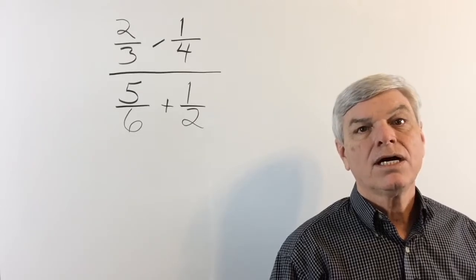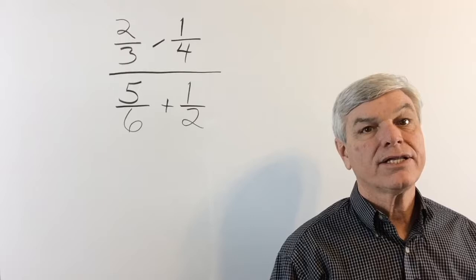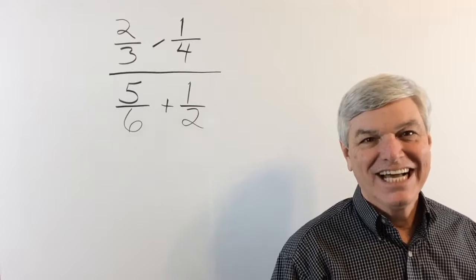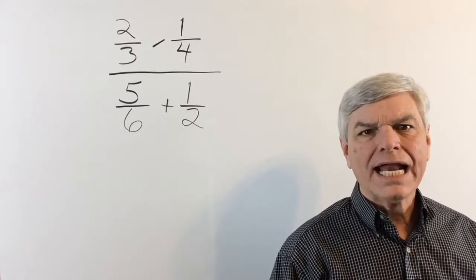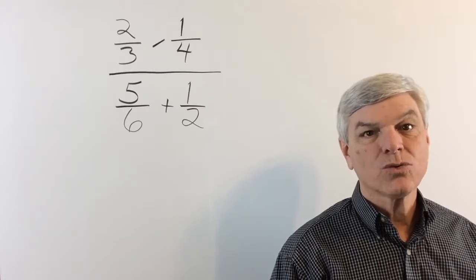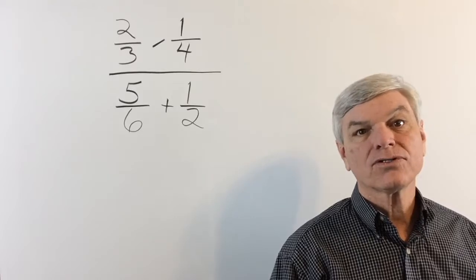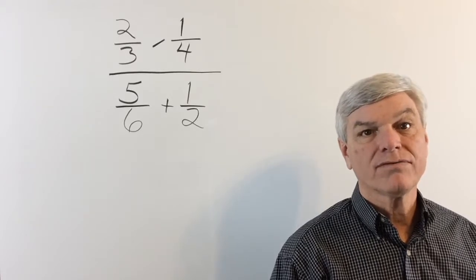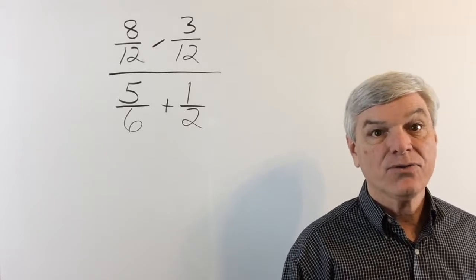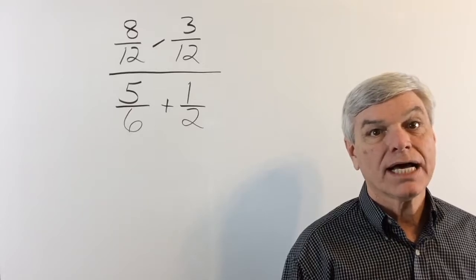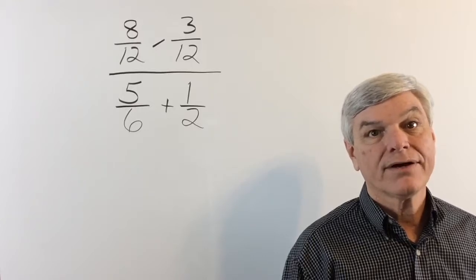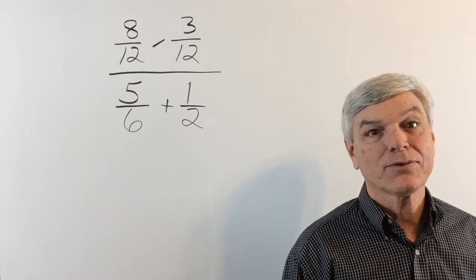Okay, the two fractions in the numerator have a denominator of 3 and 4. Okay, so we can't add or subtract fractions unless we have a common denominator. So the common denominator is 12. So let's change both of those fractions to a denominator with 12. So we have 8/12 minus 3/12. And I didn't go through that whole process of multiplying the numerator and denominator by 4 over 4 and multiplying the other numerator and denominator by, I think it was 3 over 3.